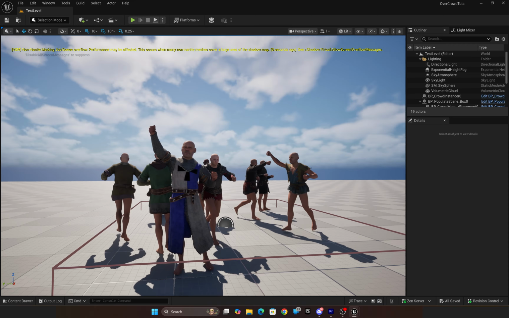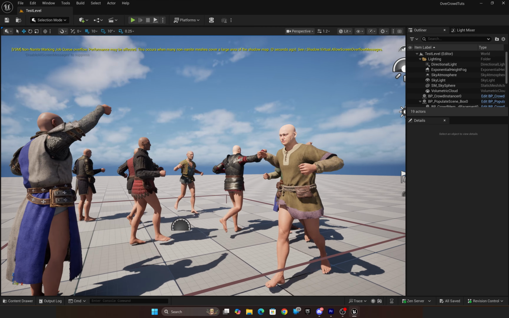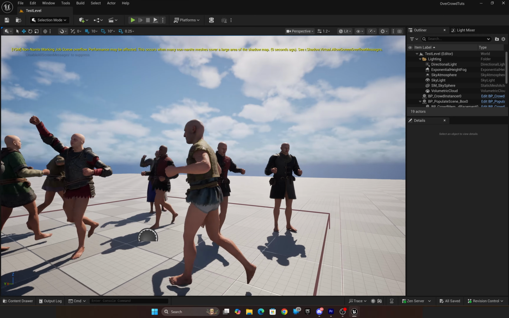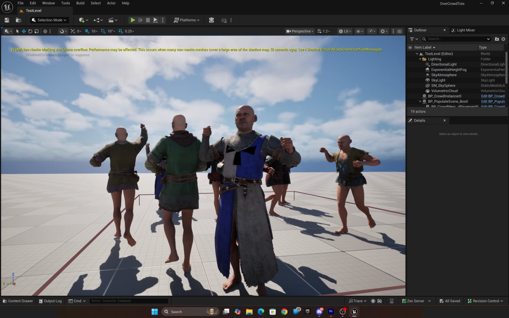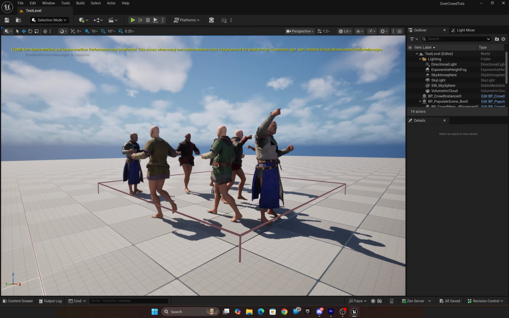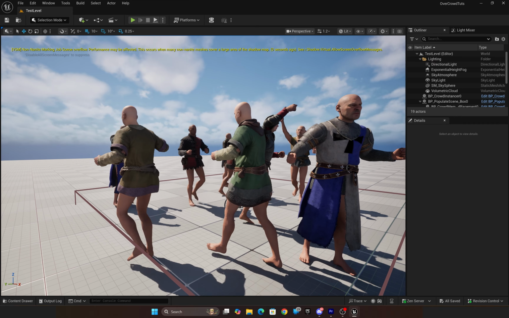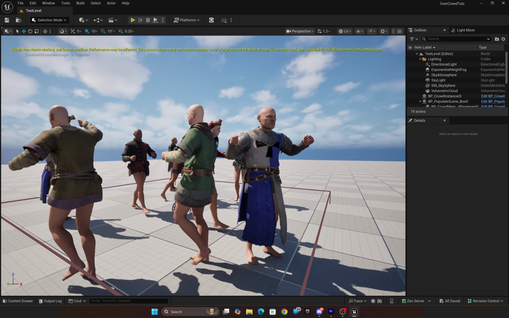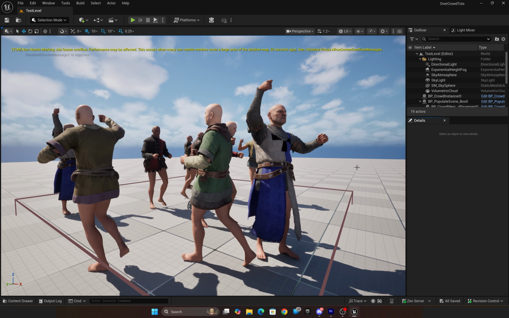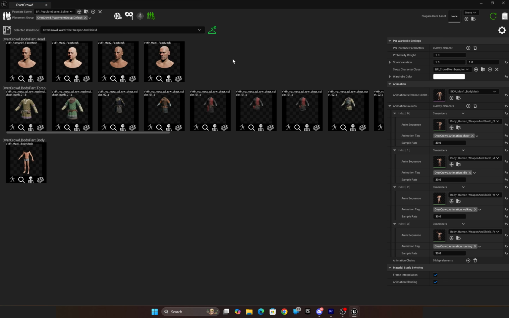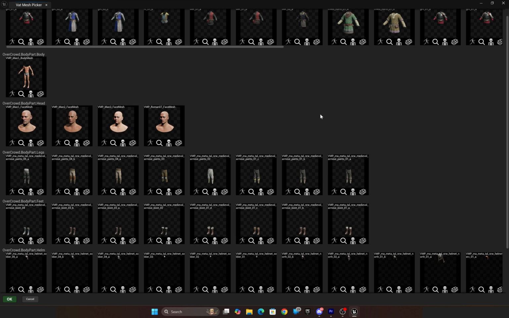Okay, so now that's looking pretty good. It looks like we have all of the added items working, and so now we can go ahead and just add the other items for this wardrobe, which will include some pants, some shoes, and the helm, which we've already generated the LODs for, as well as created the VAT mesh pairings for. So why don't we go ahead and get those added to our wardrobe up here. We can just go ahead, open the wardrobe back up, and come back up to our Add to Wardrobe button.